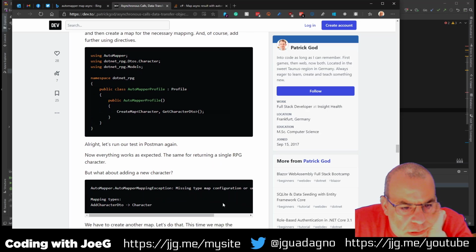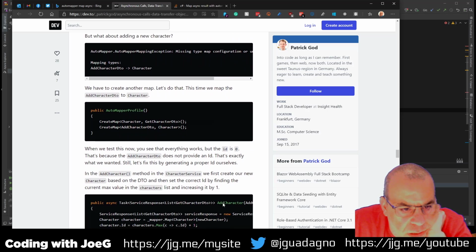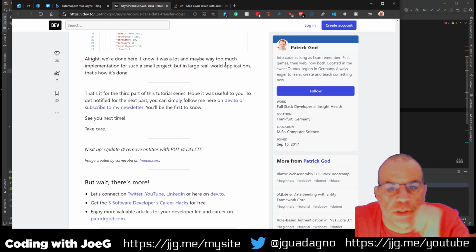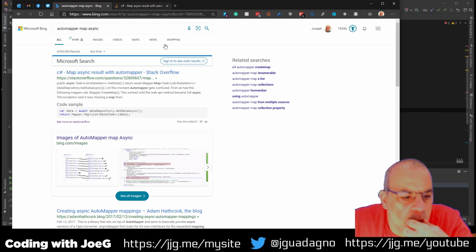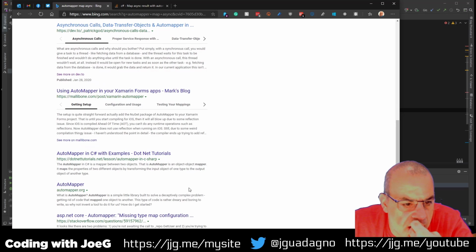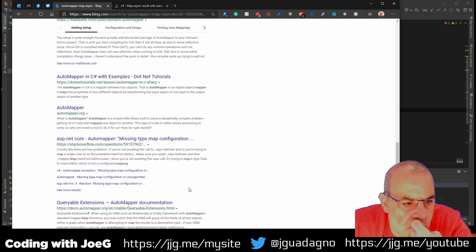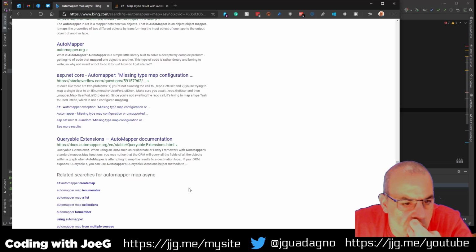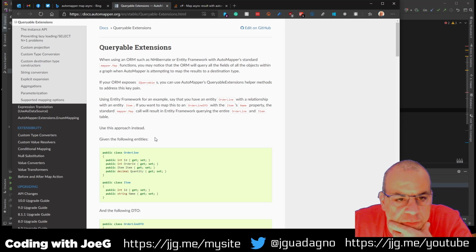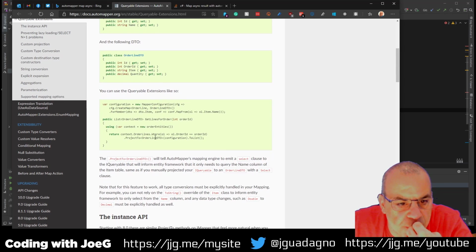Oh boy. So it doesn't look like he actually solved the problem I'm having right now. That's more just getting AutoMapper to work. Maybe I'm using an old version of it. Actually, when I started this, I really didn't know AutoMapper, and I was just starting to figure it out.